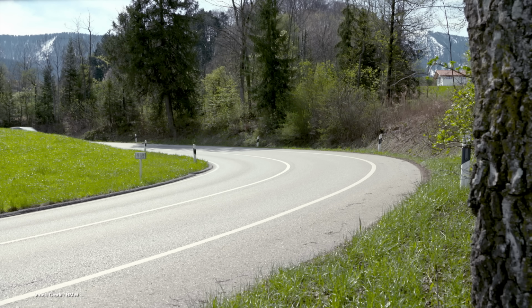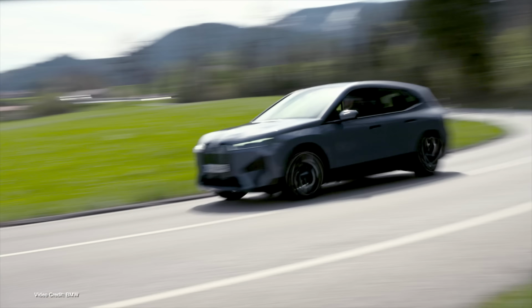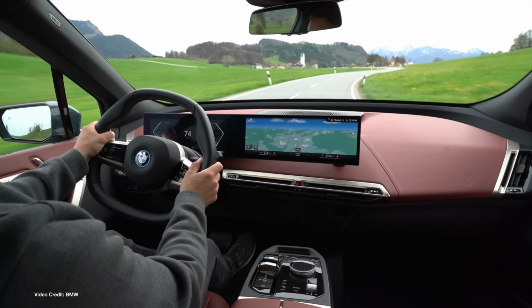Some people love connected cars that can do some or all of the driving duties. Other people want their cars to be a different type of connected. Connected to the road, connected to the driving experience. And for those people, the driving experience trumps the tech. For better or worse, many people see Tesla as a technology company more than an automaker. And just as that will attract some people to the brand, it will also drive some away from it.